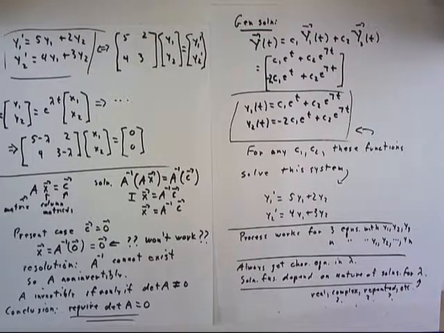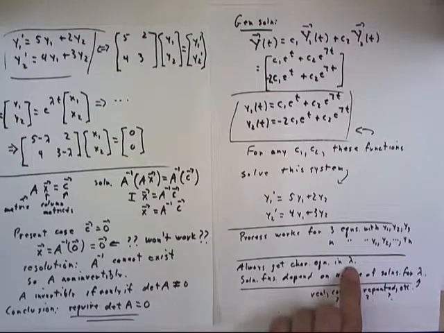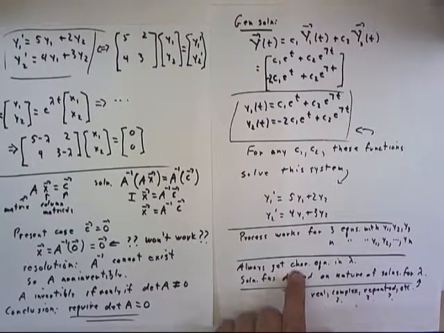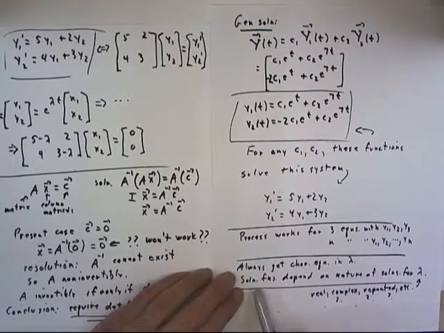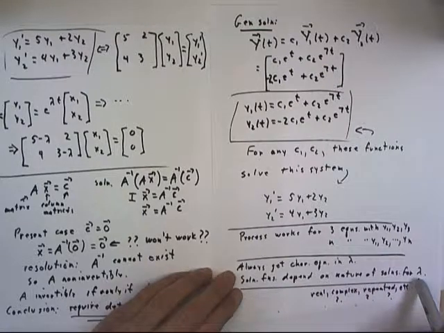In every case, you can write the system as a matrix. In every case, you assume an e to the lambda t multiple of some vector. In every case, you get a characteristic equation in lambda, because in every case you're going to have the determinant of a certain matrix equal to 0 for reasons that are identical to the reasons it occurred for the system of two equations. And in every case, of course, then your solution functions depend on the nature of the solutions for lambda.